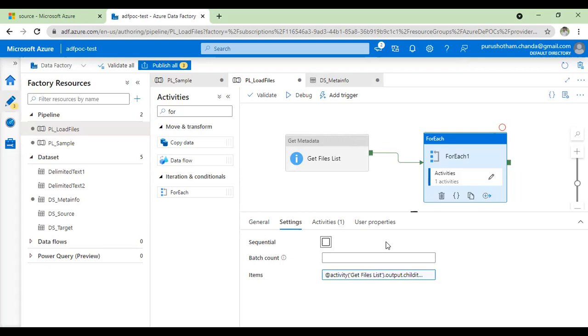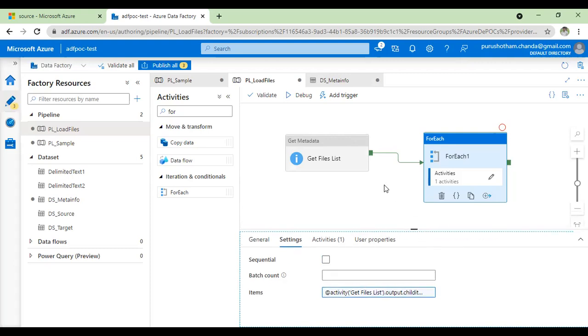Usually you'll use parallel, right? Whenever you want to load the data in parallel, you can see something called batch count, how many parallel runs you want to do. Whether you want to load 5 files or 10 files in parallel, you can choose that over here. I'm leaving it so that it will take the default batch count.